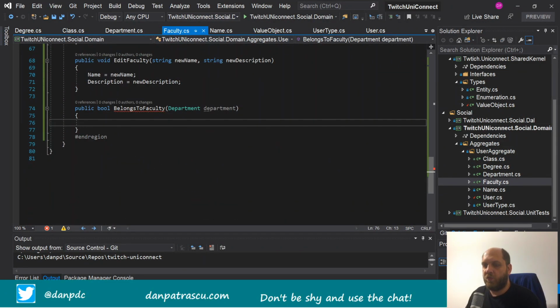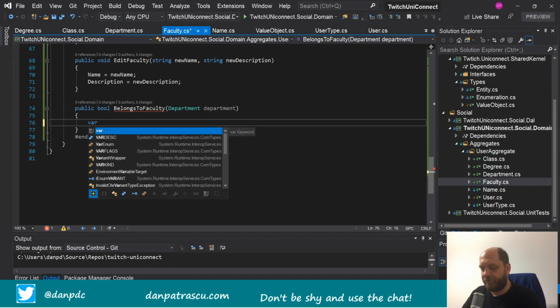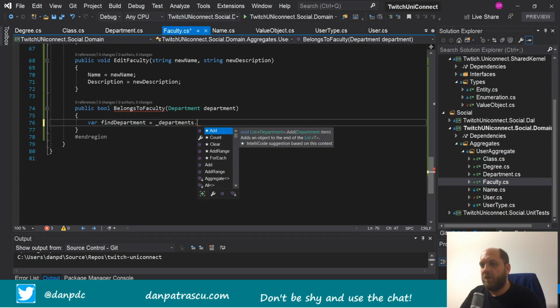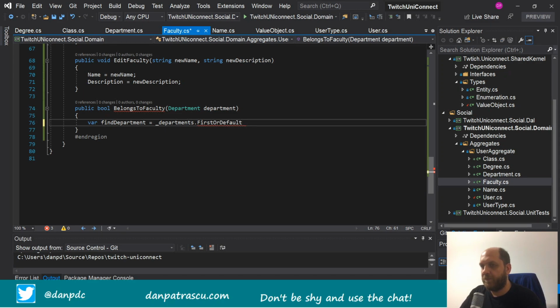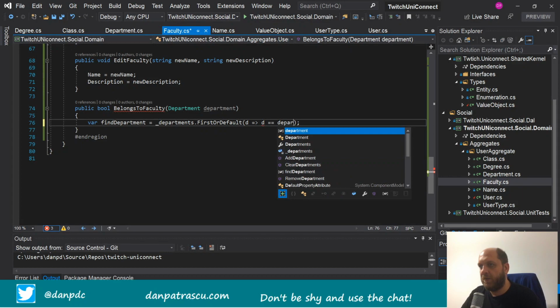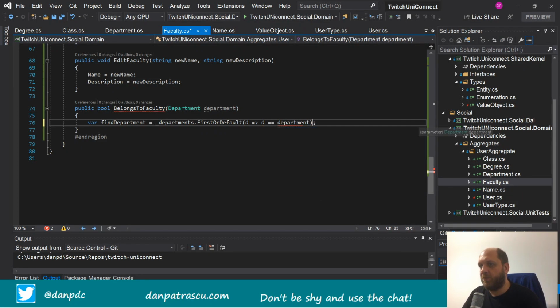So: var findDepartment equals departments dot FirstOrDefault, and we specify the department, and the condition is that the department we are looking for should be equal to the department that we get as an incoming parameter.